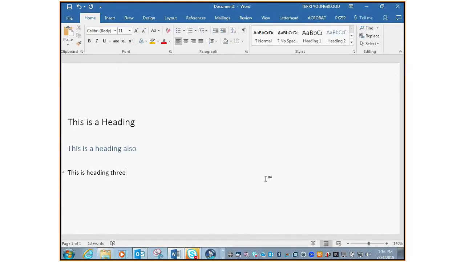So back to the question. For accessibility purposes, should we use every heading to have a different number, or can I just use heading 1 over and over again? Good question. The answer is, each document should have one heading level 1, and then multiple heading 2s and 3s based on how it indents down the document.